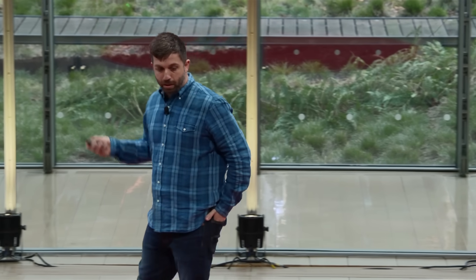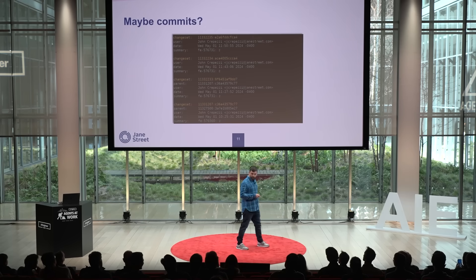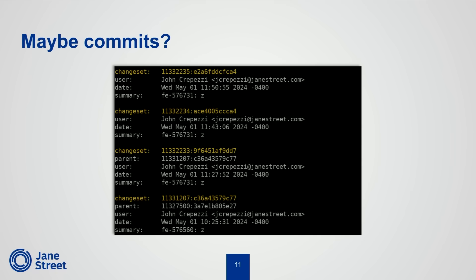Another problem with features is that they're really large — often 500 or 1,000 lines. So to use them as training data, we'd need an automated way to pull features apart into smaller components. So we need smaller things than features — maybe commits. Commits are smaller chunks than features. But we don't really use commits the same way the rest of the world uses them. We use commits mostly as checkpoints between different parts of a development cycle that you might want to revert back to. Commits don't have a description, and they also have the same problem of not being isolated changes.